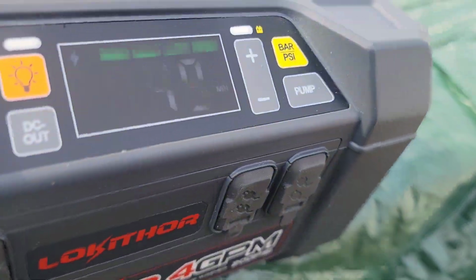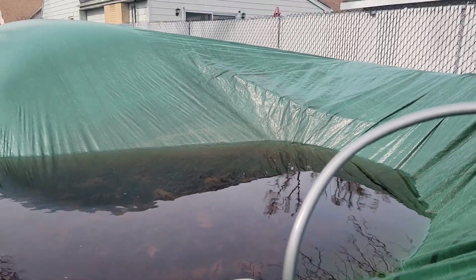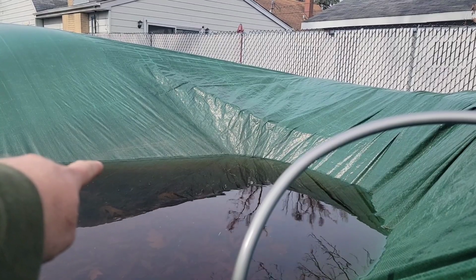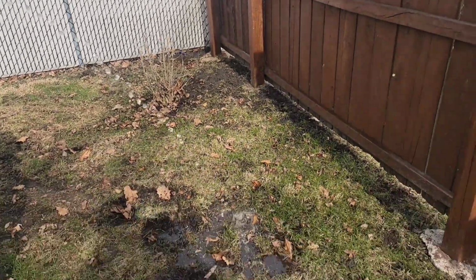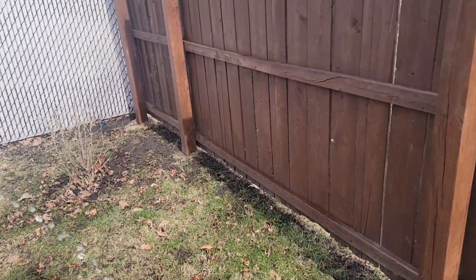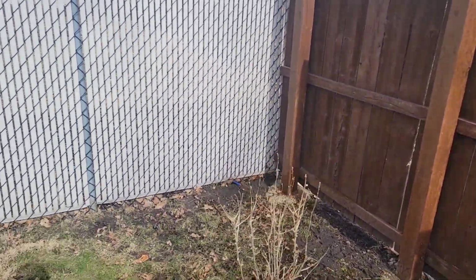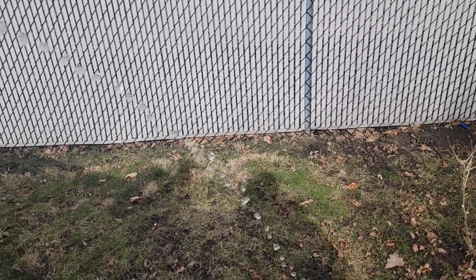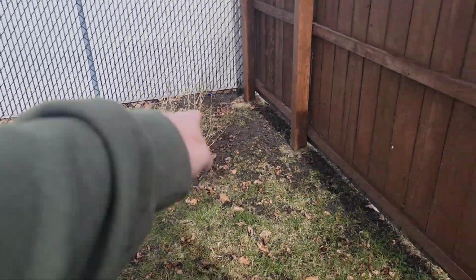And then there's your live meter on the top. 49 minutes of runtime left. And this is where we're at with the pool. We've already decreased the line over there by about half an inch so far. More of a down slope right there than over here.